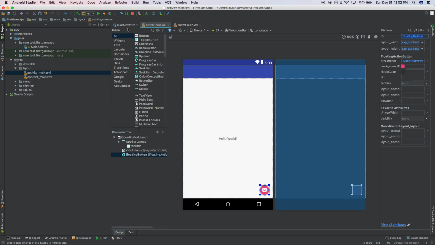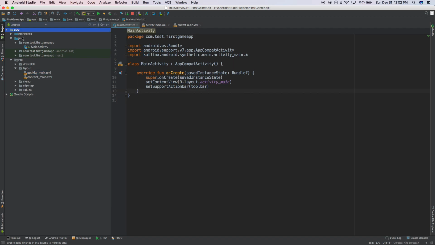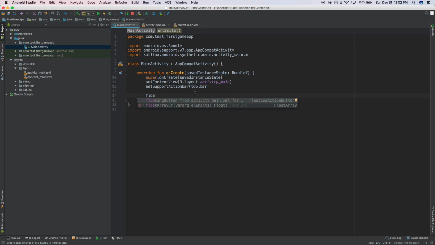So here's the really important part. Let's go back to main activity, and again it's in app, Java, and then main activity. So come down, see where it says on create. Right after it says set support action bar, make a couple of lines, and let's do this. Let's type floating, and we can see as soon as we start typing it, it prompts us for it. We can make this larger and smaller. I made mine a lot larger. Yours might be kind of small, but you can see that it has floating action button for us, and that's really nice. So I'm going to double click on that.